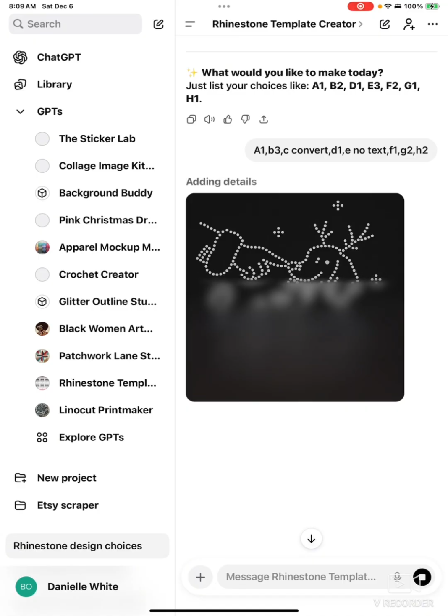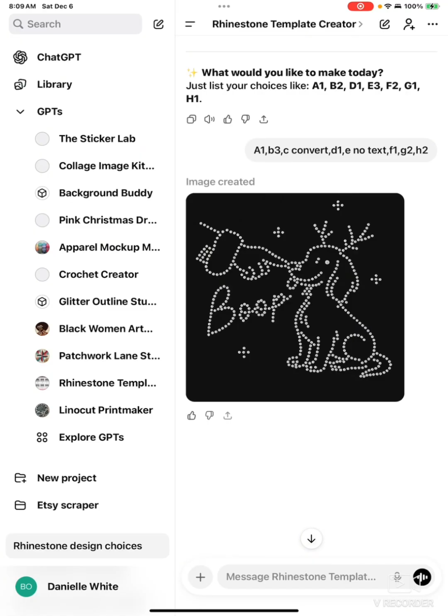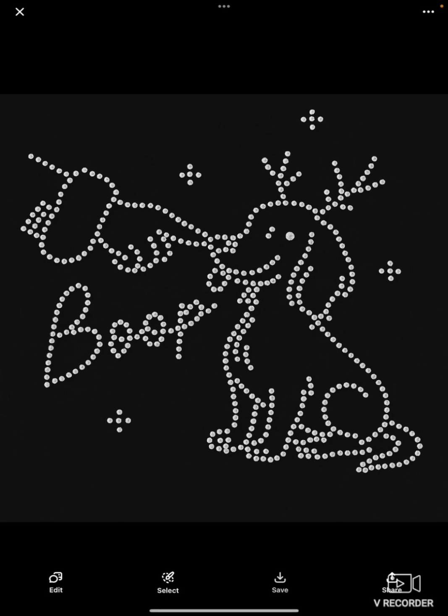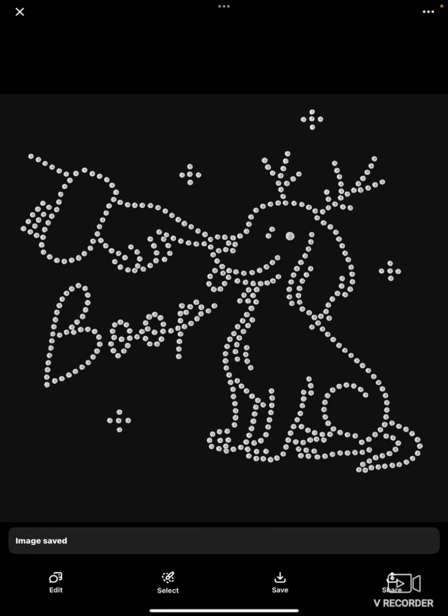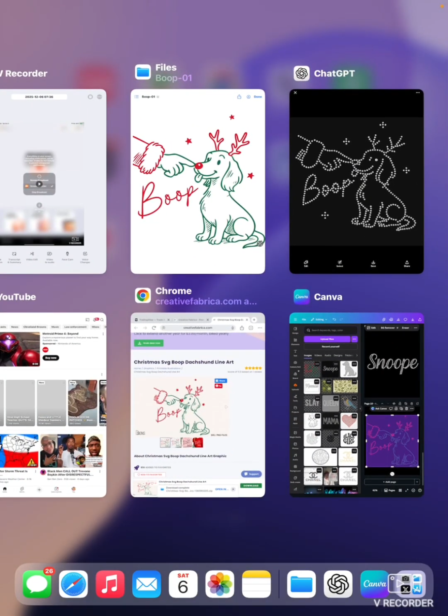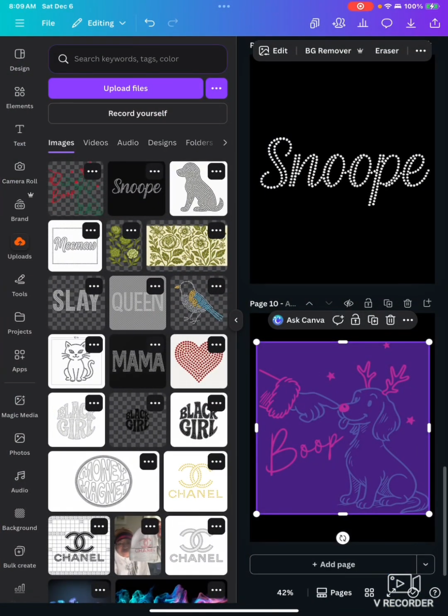So there you go. And here you go, the image coming out in rhinestone template. And there it is. It looks exactly like the image. Isn't that cool? So this is what I would cut out in block on my Romeo. And then I would just brush the rhinestones in. I can use different colors, you know, put the rhinestones in. And there it is.